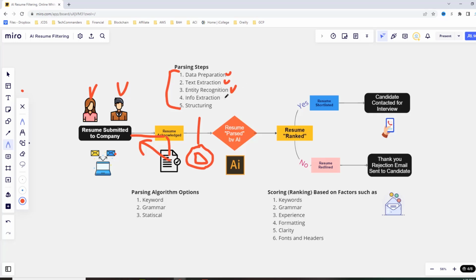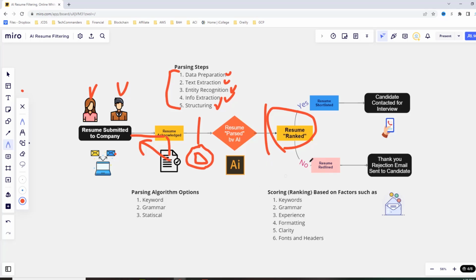And then information is going to be extracted, and then it's structured in a manner that the AI system is going to use so that it can be ranked. Now, ranked is a way to score the resume, and that scoring can actually occur in any number of ways, and there's any number of variables that can be looked for.